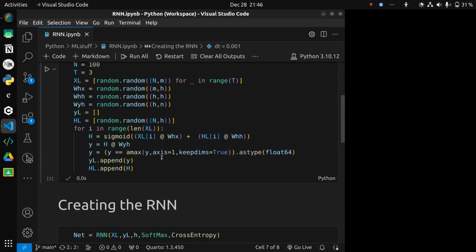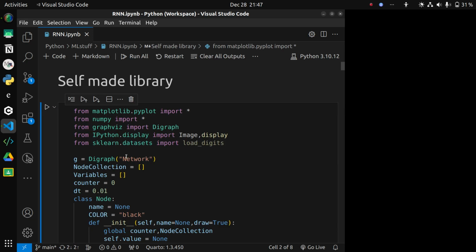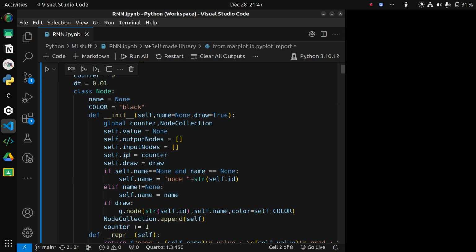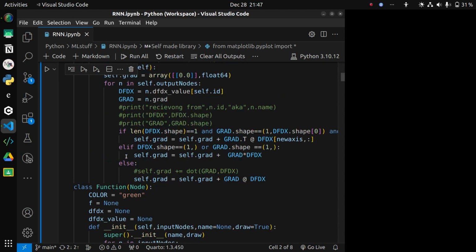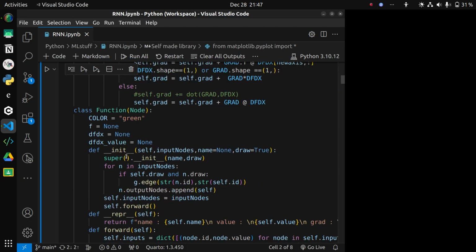Oh, and I should probably show you the self-made library at this point. But then again, you have seen it before in a video. I made some changes to it. I made the forward propagation set all the gradients to 0, and then whenever I start descending, I just set the last node's gradient to 1, and then I descend, and it all happens automatically. Also, I made the send function and receive function essentially the same at this point. There's a lot of stuff that I changed actually.